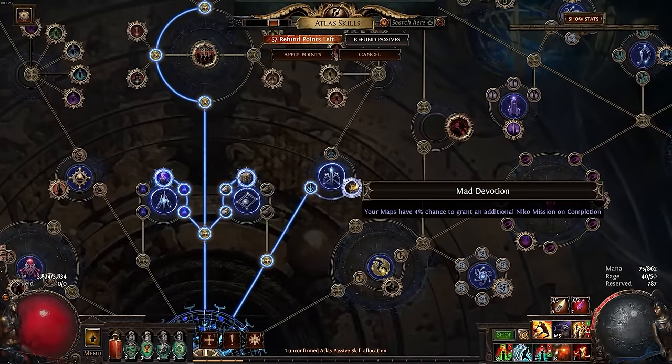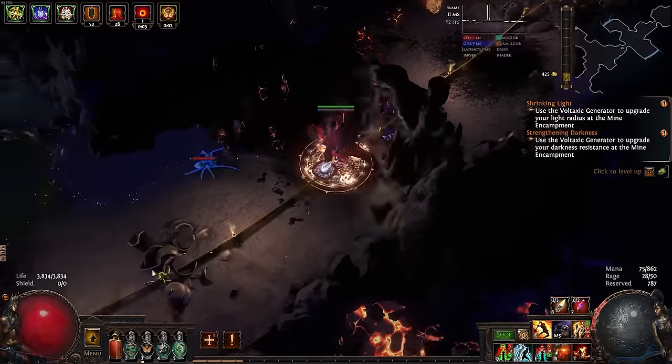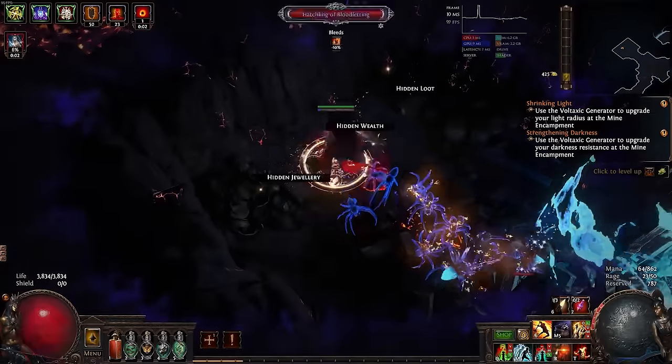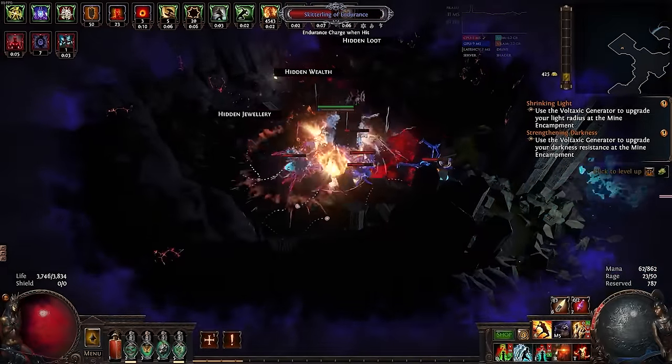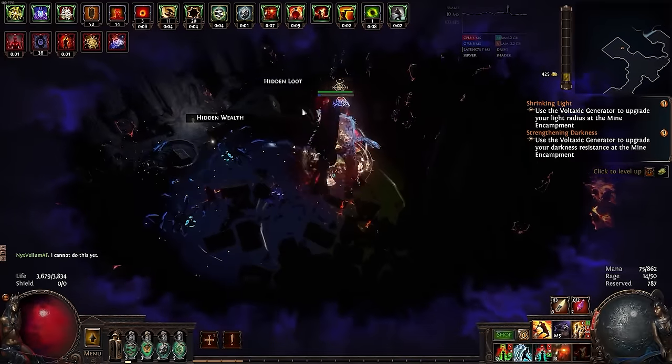Also, I have an Atlas skill point. Your maps have 4% chance to grant an additional Nico mission. Right. So I did a thing, which was here. Let's put a flare down. Ooh, and I found some hidden wealth. Nice. Also, these guys are not dying. Ooh, that was very tense.